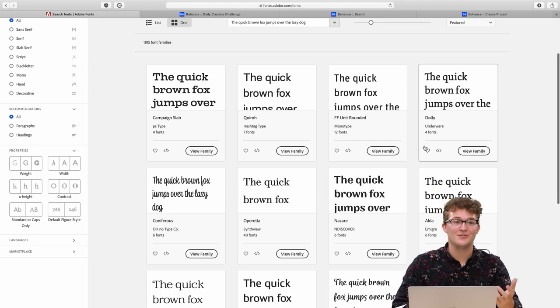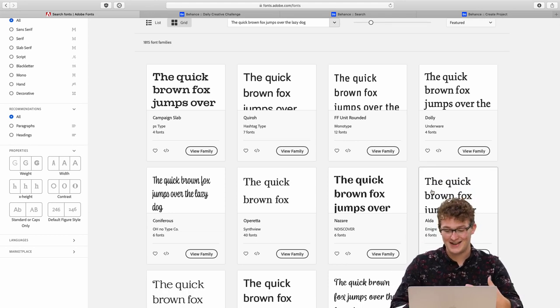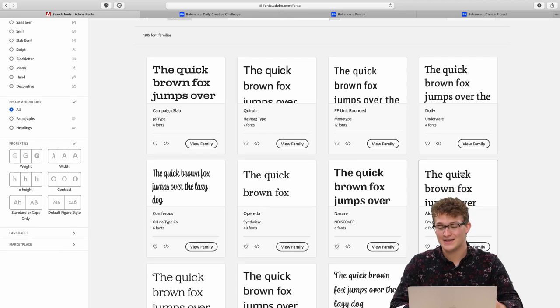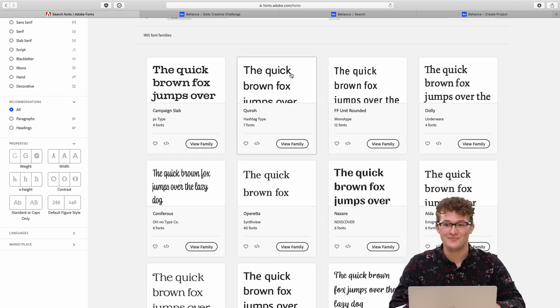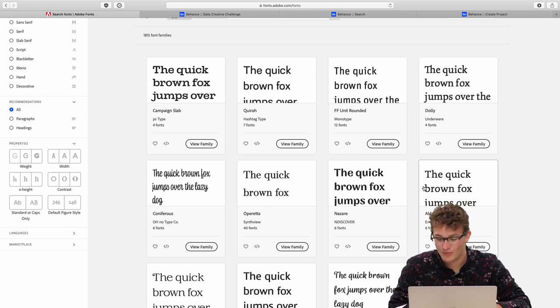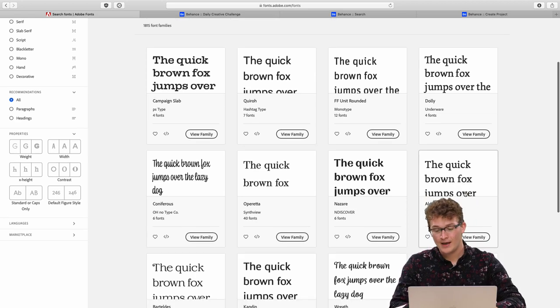I'm not opposed to doing anything that's serif. Serif is the typefaces that have these little feet and hats on the top and bottom of them. That's a serif typeface. Sans serif is like this one or this one, where they don't have those little feet or hats, which is a little metaphor you can use to understand what those little markings are.